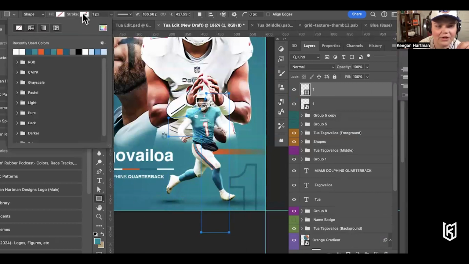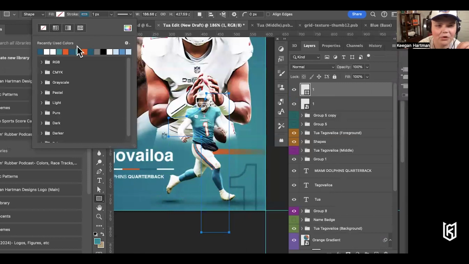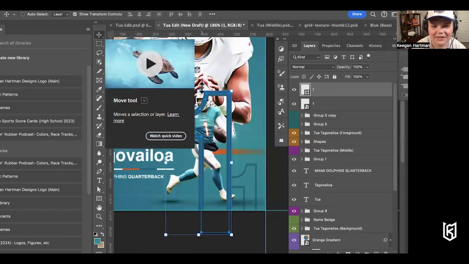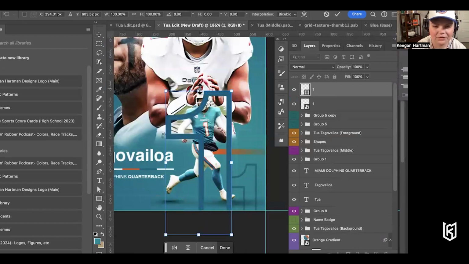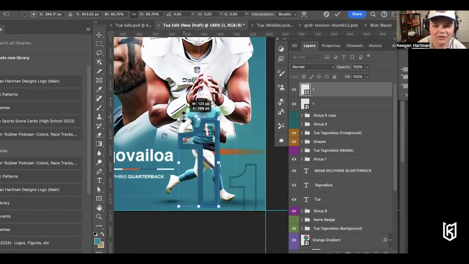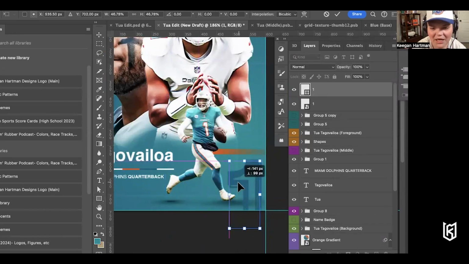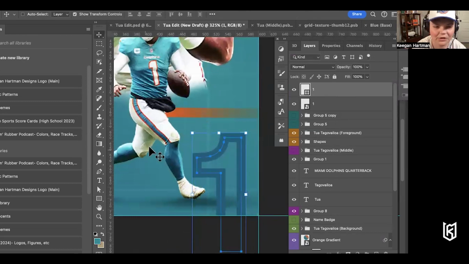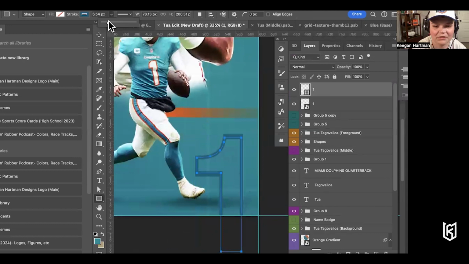We're actually going to click on the shape tool, and we are going to make the fill layer clear, transparent. And we're going to click on the stroke layer. It's going to be that darker teal that we use in the background. We're going to bring up the scale on that stroke, so bring it up to about 13 to 17, and then we'll scale this down. So we'll click Shift, Option. We're going to scale that down. And I say that you set the scale to 13 to 17.